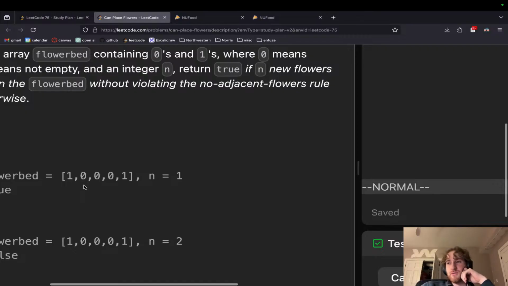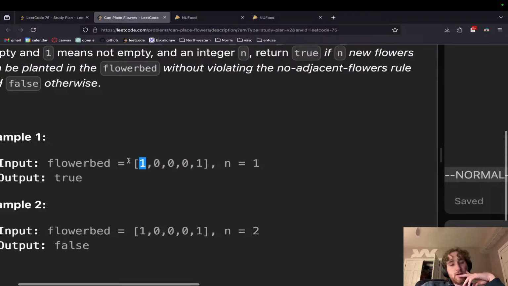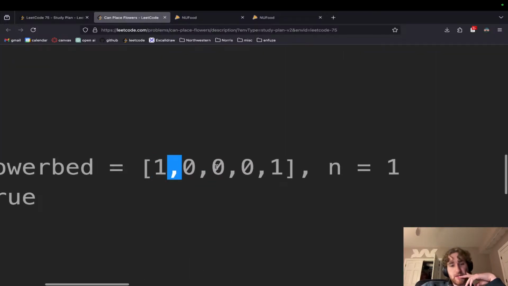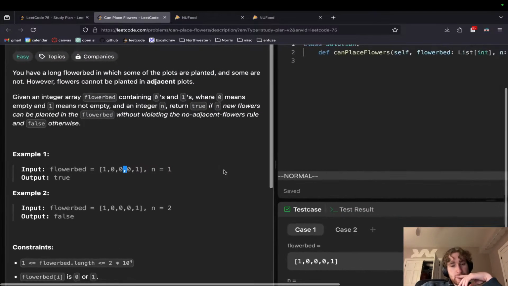So pretty much what we want to do is go in like a window size. Or we can start at like the second element and at like the second to last element. No, because we gotta check the corners itself. If we can just do that in the loop. It's pretty much just make sure that your neighbors are zeros, and if so, then we can just mark it as such.